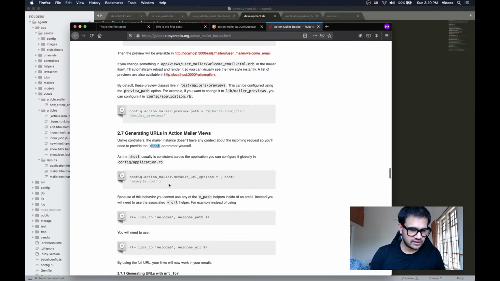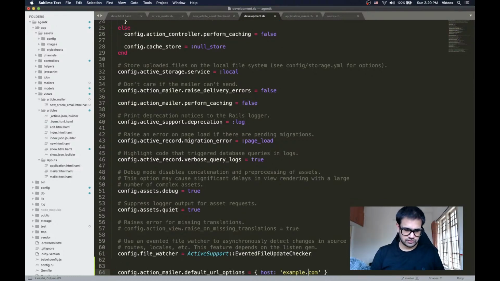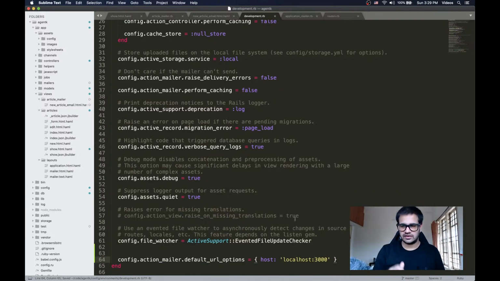Yeah, config.action_mailer.default_url_options. This is what I want. This configuration I need to set to localhost port 4000 or 3000 maybe, so that it generates the correct URL.